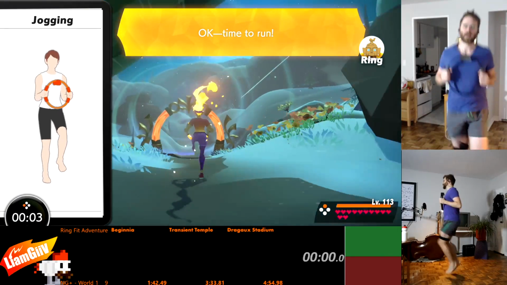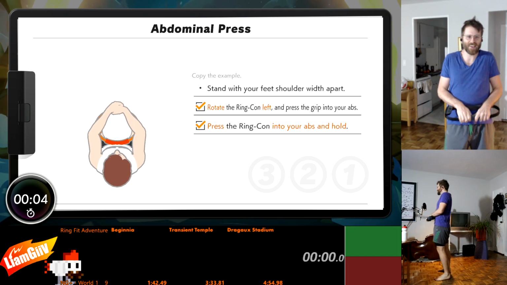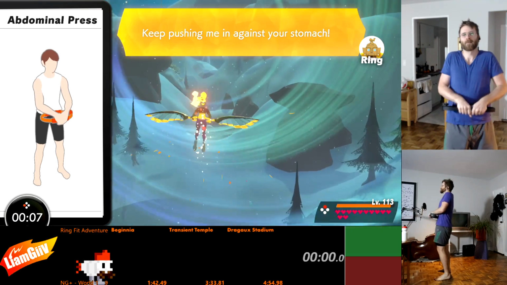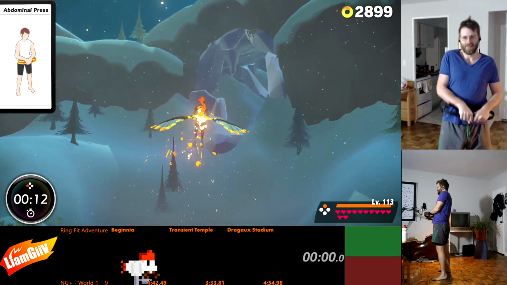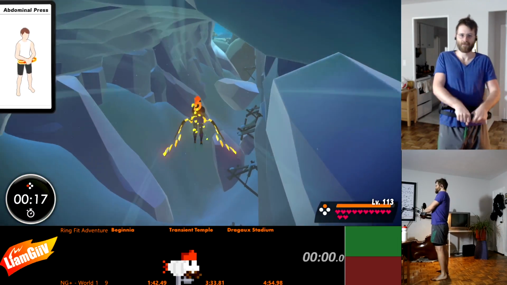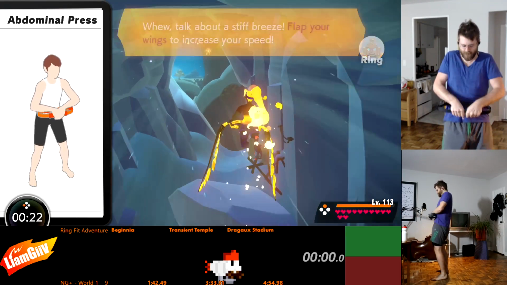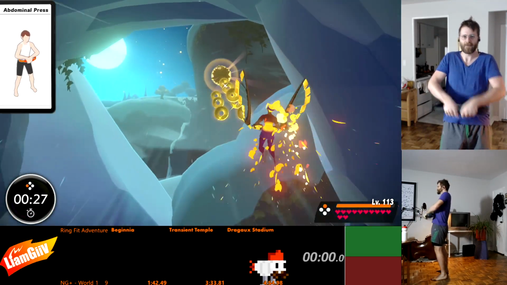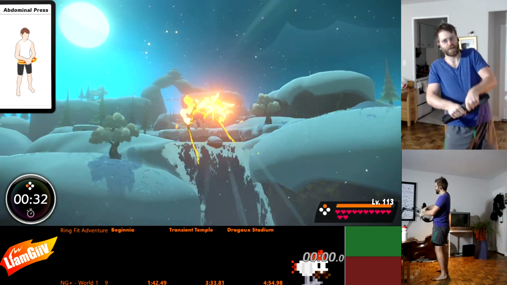Time to run. Time to run indeed. Okay, let's fly! Time to fly. I'm a birdie. Keep pushing the ring against your stomach. I'm a bird. Awesome work. Birds love flying into rings. Ooh, talk about a stiff breeze. Flap your wings to increase your speed. You got it! Birds love smashing into metal objects midair.